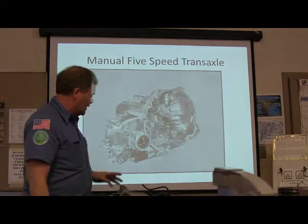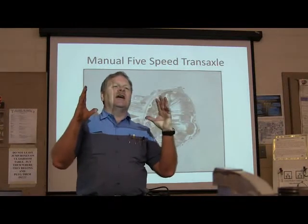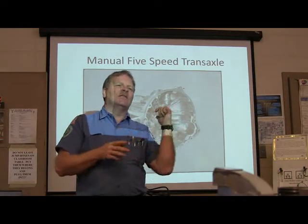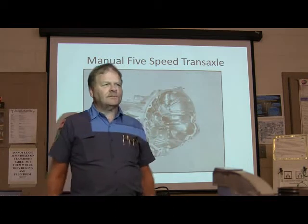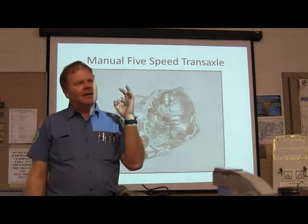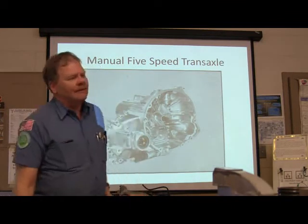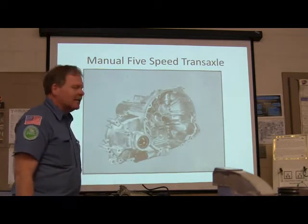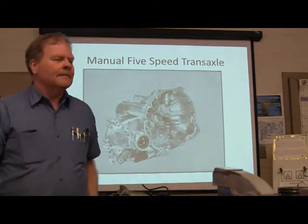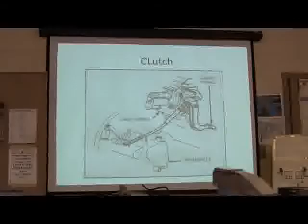You might notice, what is something you notice usually whenever you're looking at a manual transaxle? The input shaft has got something that this one is missing. Have you noticed? It doesn't have the little pilot for a pilot bearing, one of the clutch. That one doesn't have that. If you look at this little stub shaft. All right, so it's important that you recognize that. All right, so we'll bounce forward to the next one.